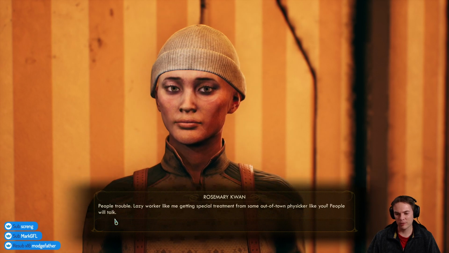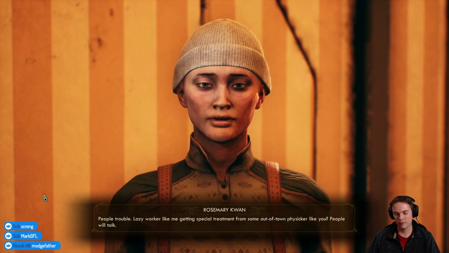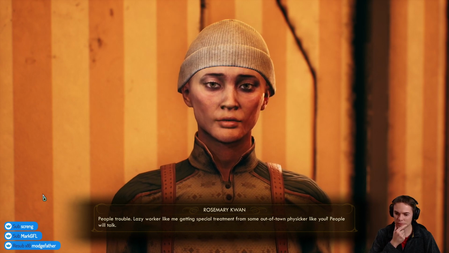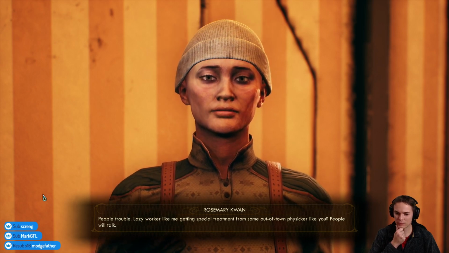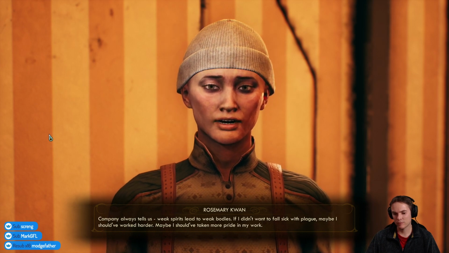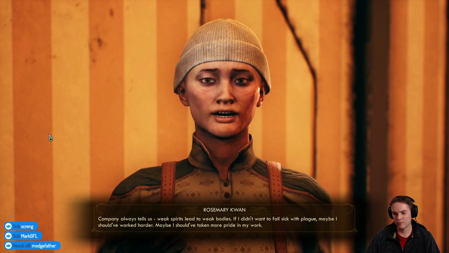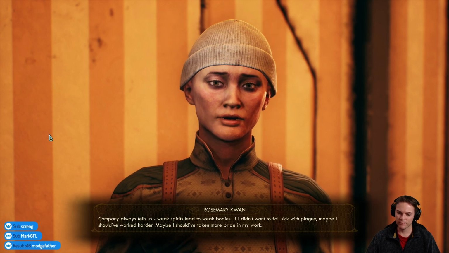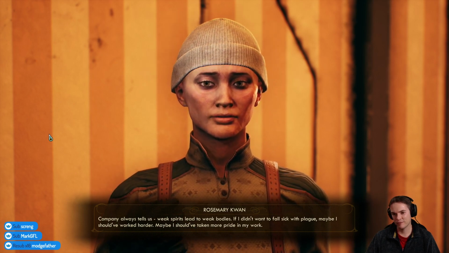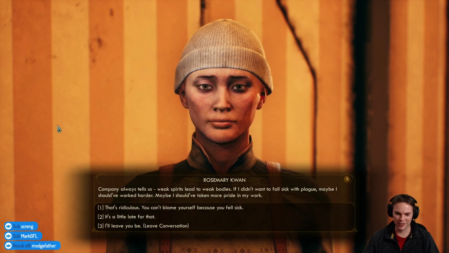What kind of trouble? Come on, I'm going to help. People trouble. Lazy worker like me getting special treatment from some out-of-town physiker like you? People will talk. Company always tells us, weak spirits lead to weak bodies. If I didn't want to fall sick with plague, maybe I should have worked harder. Maybe I should have taken more pride in my work.